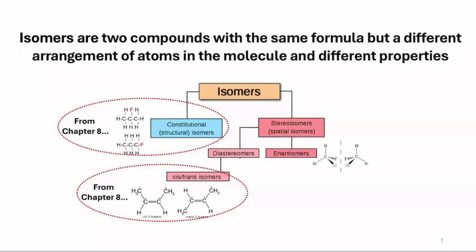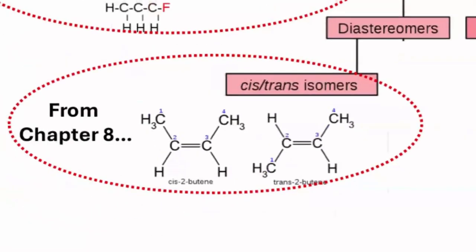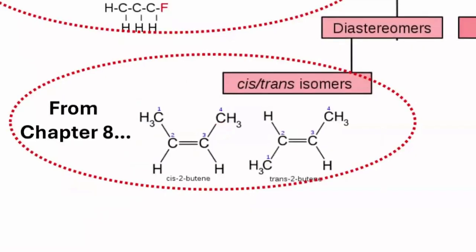We can see, and I'm just going to zoom in to look at this closely, that in the molecule on the left, we have carbons that are double bonded to one another. The carbon on the left has a cluster of a carbon and three hydrogens, and is also attached to a hydrogen. The carbon on the right, meaning carbon 3, has a cluster of a carbon with three hydrogens, and it also has a hydrogen. Now, the clusters of the carbon with the three hydrogens are both pointing up.